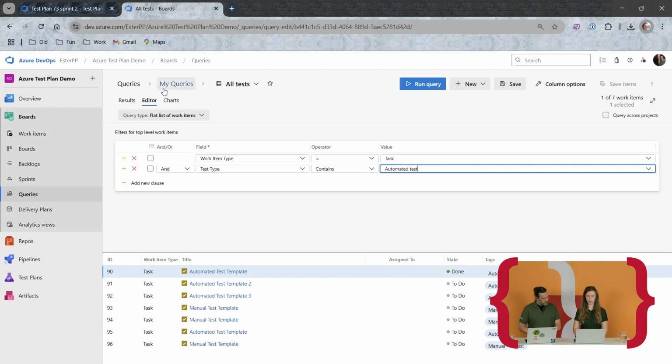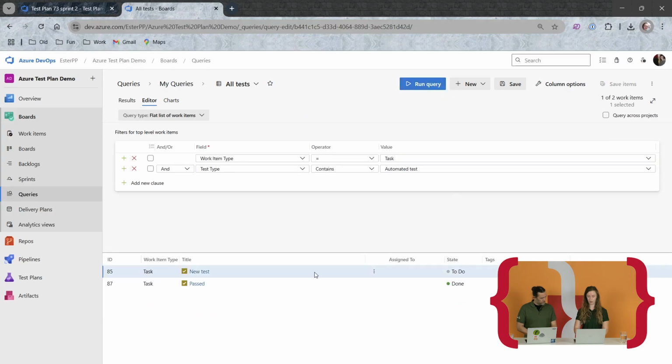If I select automated tests and I run this query, I can see that the test that I've created and added that value to, you can see here in this overview. And then this is a large grouping, and then for specific tests, maybe you have a security test or a performance test. You can add a tag for that group, or even add more properties as you go along. And that way you can just customize everything.